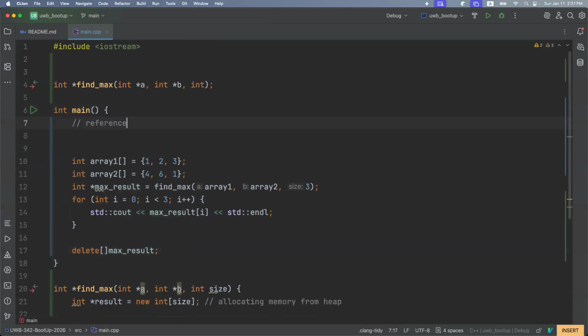Reference. And I hate the reference. Took me years to come to peace with the fact that now C++ has reference. Because when I started, it was C, and early version of C++, there's no reference, right? So what is reference in C++? What do you think a reference is?